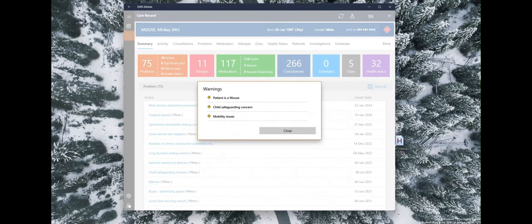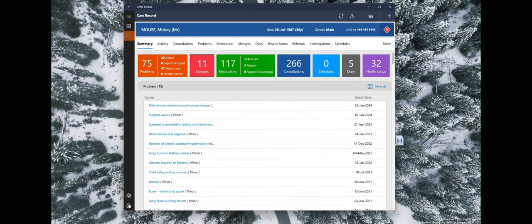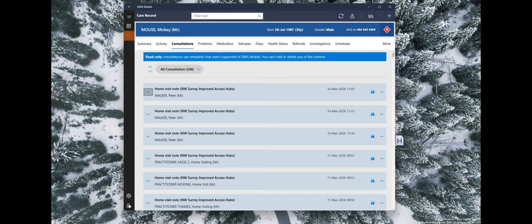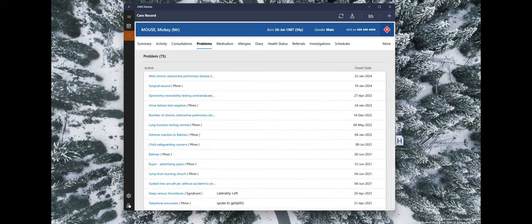Once you've got the patient loaded, you'll get any warnings, you can close those away. And then the colourful boxes are basically shortcuts into the activity that you're used to seeing under these texts. So if I wanted to go into consultations, I can click consultation, give it 5 or 6 seconds just to sync in the background, and up come all the recent consultations. Exactly the same as clicking in problems, you can navigate in the normal way.